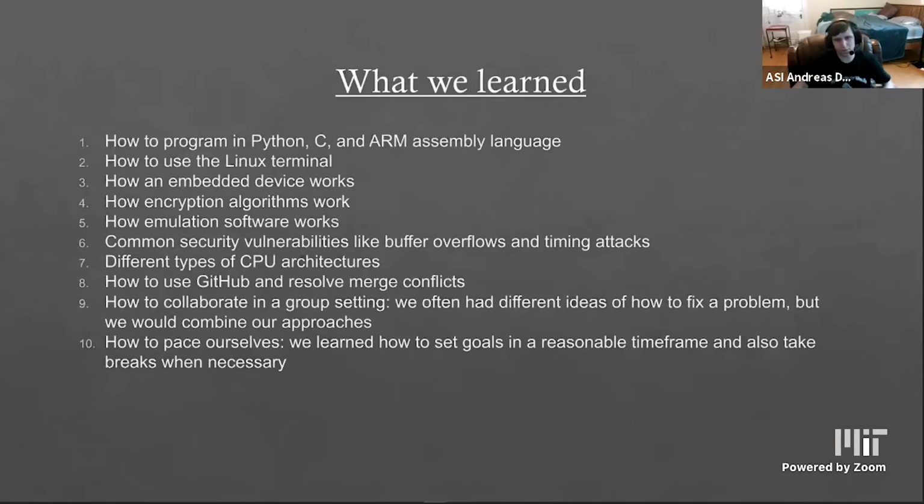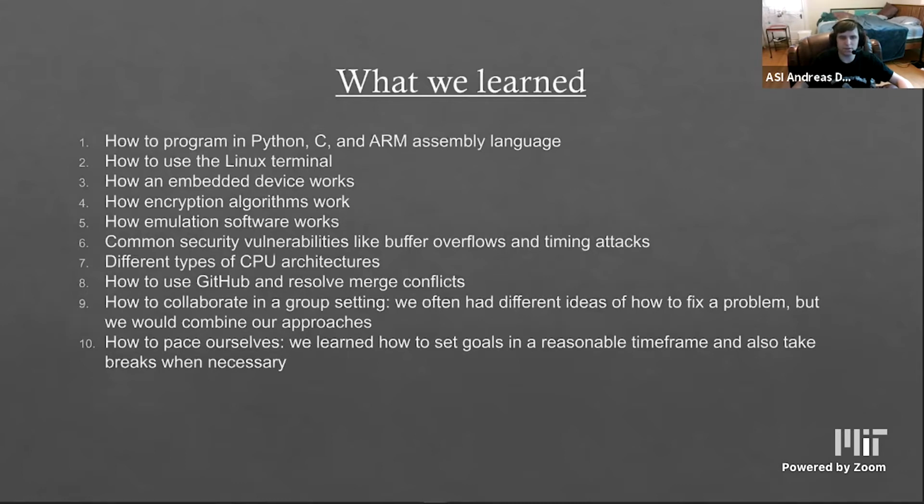And the things we learned from our 4 weeks here were mainly how to program in Python, C, as well as ARM assembly language. We also had a lot of experience using the Linux terminal. We learned a lot about how embedded devices work, as well as encryption algorithms. And finally, we had some experience using emulation software for running our emulated bootloader. We also learned a lot about common security vulnerabilities like buffer overflows and timing attacks, and about CPU architectures and how they relate to assembly language.